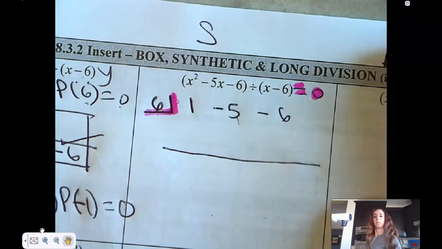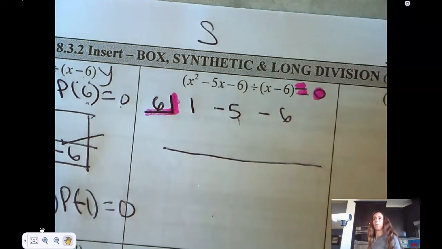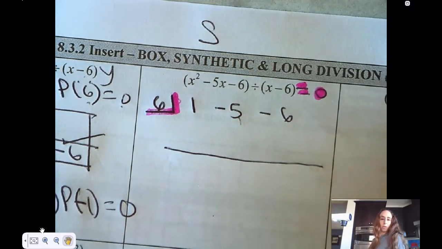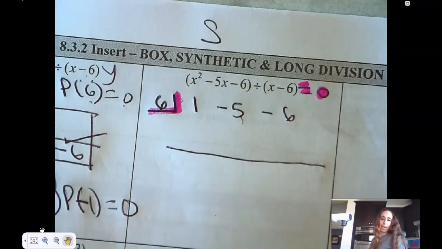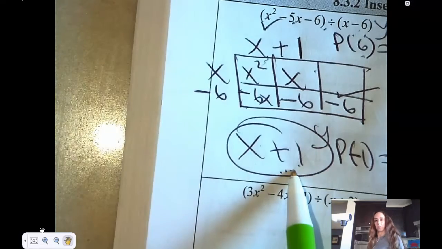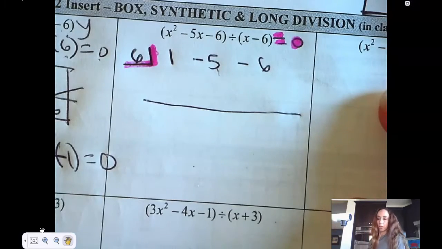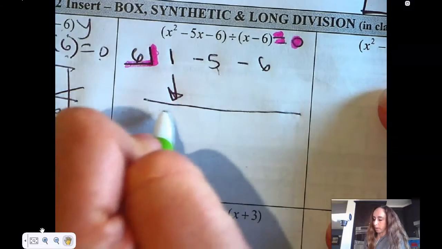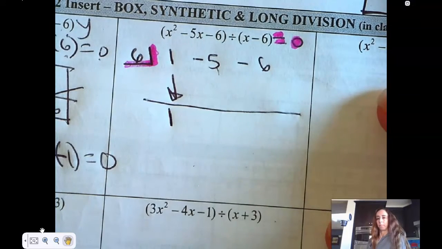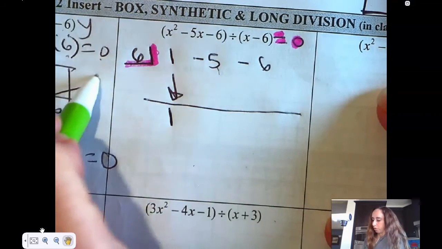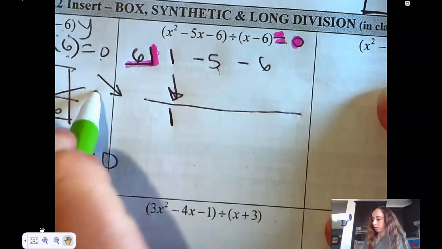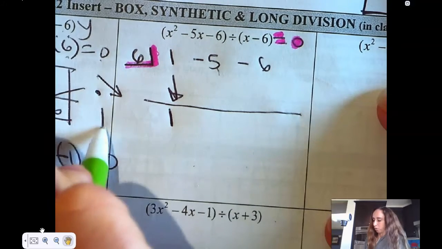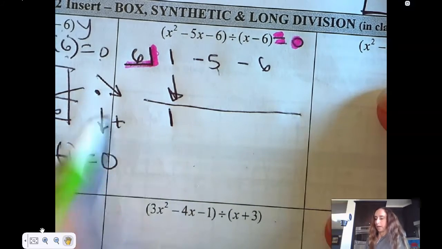It's going to seem weird. It's synthetic. It's fake. Okay, things are always weird in the beginning when you don't get the game. Once you get the game, you're like, hey, I got this. Kind of like the reverse box. It seemed weird. So the first thing you do is you bring down the number. Okay? Then, if you're going this way, which is diagonal, you're going to multiply. If you go vertically, you're going to add.